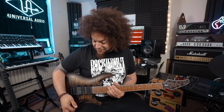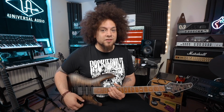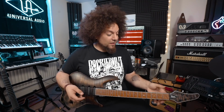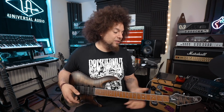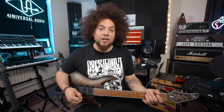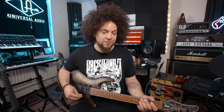And the tonal variation going on with the 5-way, the pickups and the boost involved really does make this guitar sing. I'm really, really impressed, especially with the clean stuff. Of course, this guitar can shred and do the high gain stuff, but yeah, really impressed so far. So let's try the old Bazzer, the Setius 6.